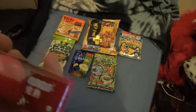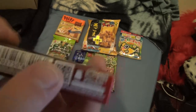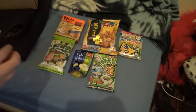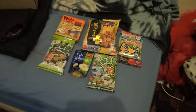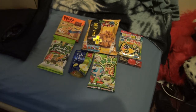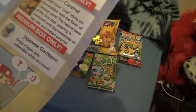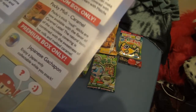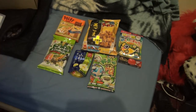We got, it looks to be a cherry sweets, cherry chew sweets. I quite like the other chews that they brought out. So that might be cherry. Oh yeah, and before anyone asks, I'm not doing photos of these individually because it is too time consuming. Oh no, it ain't, it's ripe apple. Sweet apples. Okay, only available at certain stores around Japan. They give me one, that's nice of them.